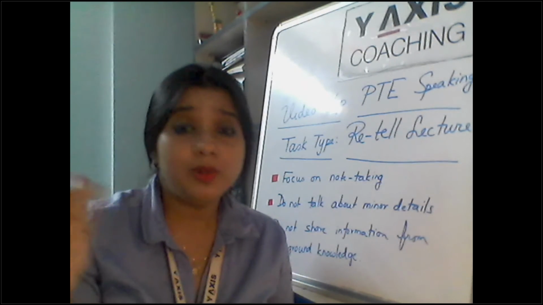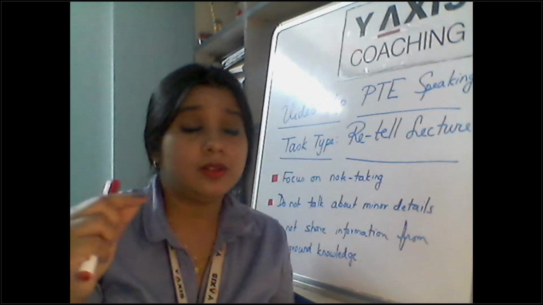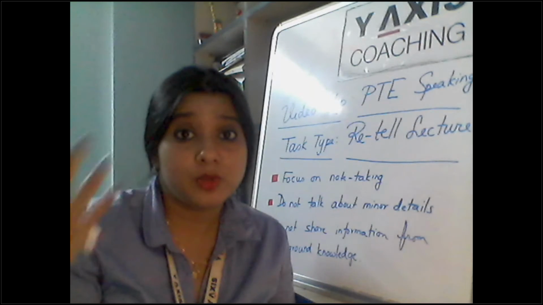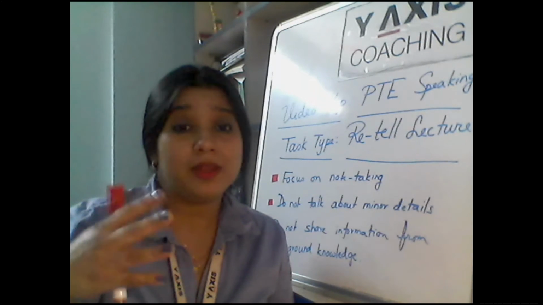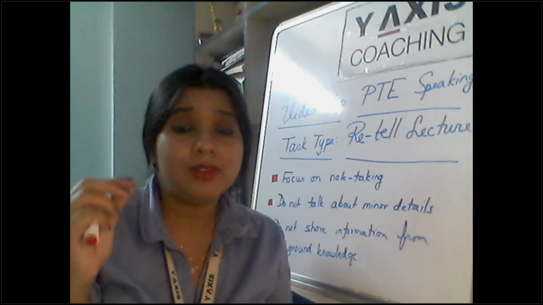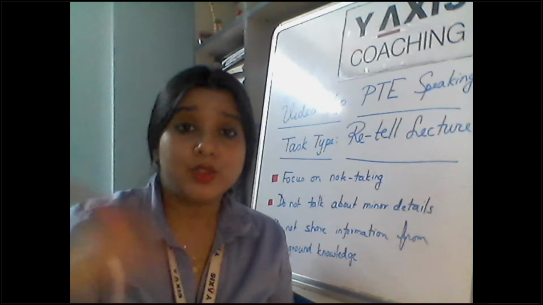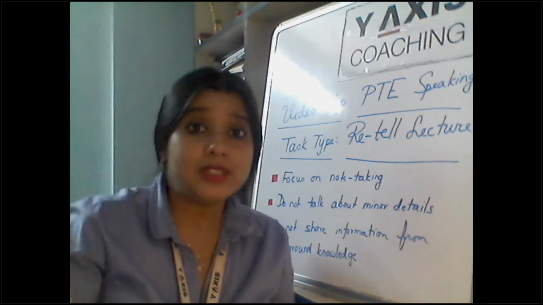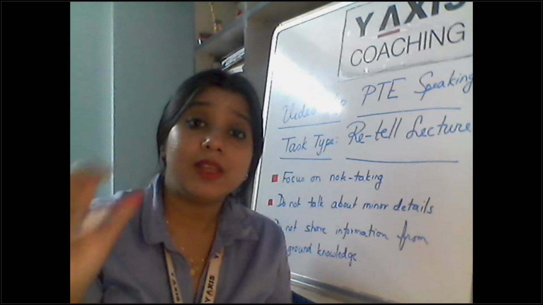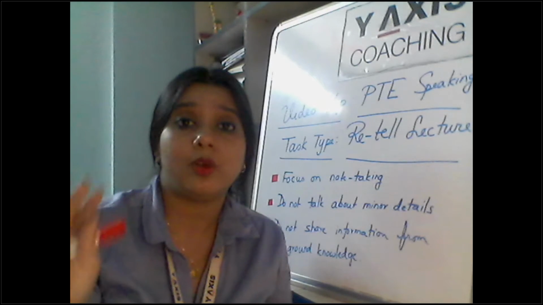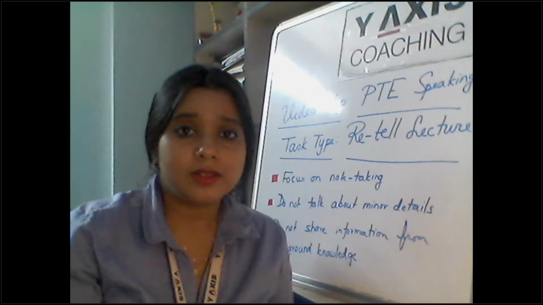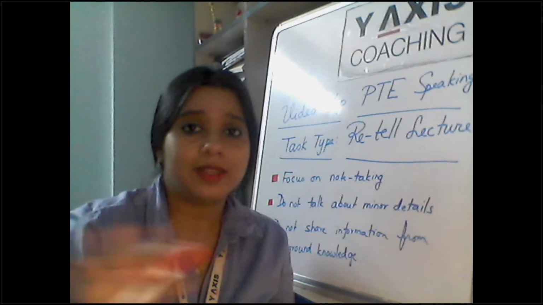So remember, you don't need to talk about the name of a person, or maybe the name of an institute that was mentioned, or maybe a specific year that was mentioned. You don't need to talk about each and every minor detail. So when you retell the lecture in your own words, you have to make sure that you include the main idea of the lecture without fail. Okay, and then one or two supporting ideas is what you need to include, and that's enough to get a good score.